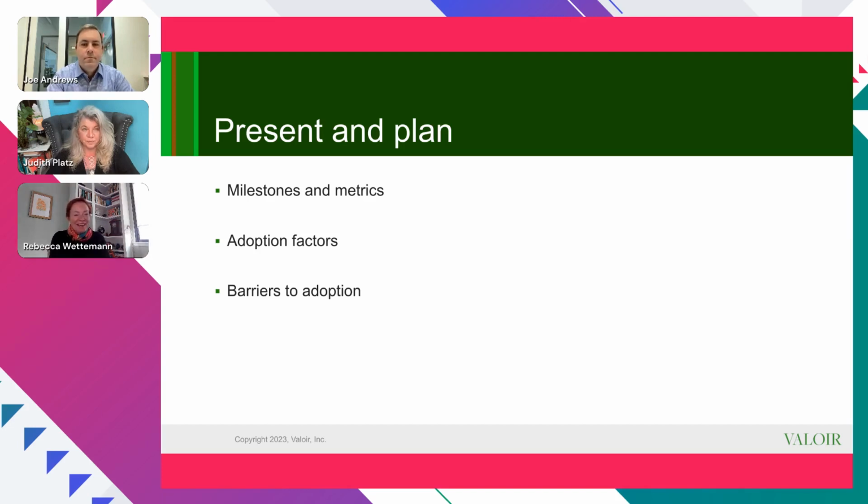So finally, as you're thinking about the business case, yes, it's about gathering the data, but the fourth step around presenting and planning is the most important, not just in understanding where you're likely to get the most bang for your buck, but also to understand how you want to build a team between IT, service and support, the customer health and customer success team, and the product folks to make sure that you can maximize the return from your support experience investment.